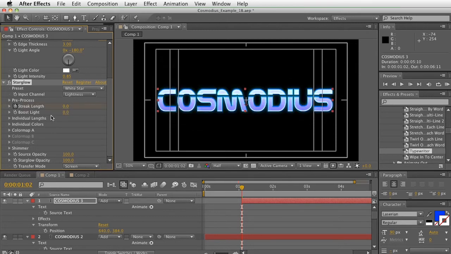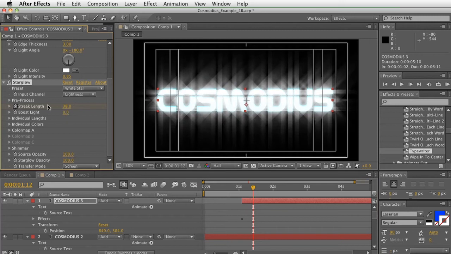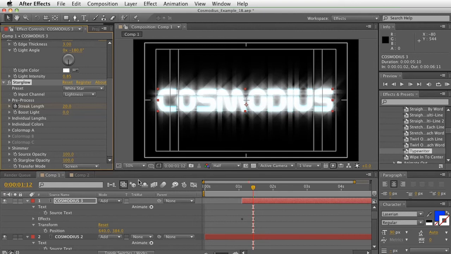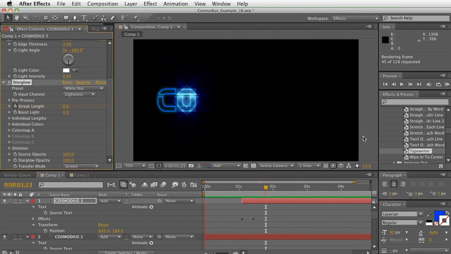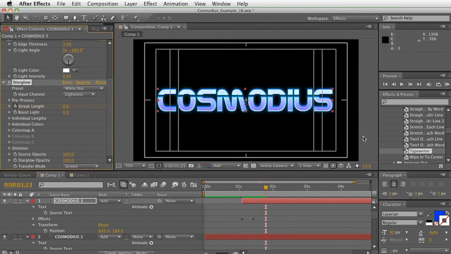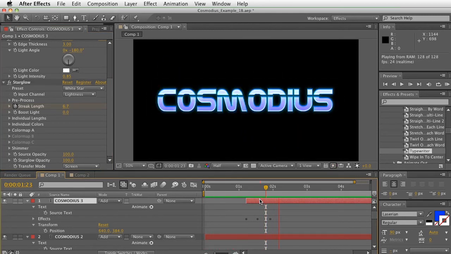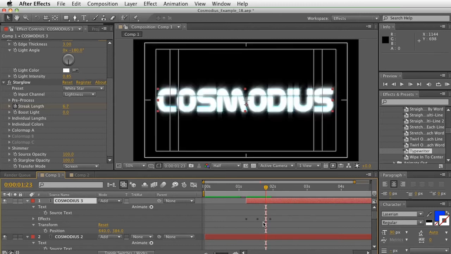So I'll do right there, go a couple of frames in, bring the streak length back to where they were. Right, that should do it. And then a few frames more, and streak length is down to 0. So now let's see what that looks like. And you can play with the timing on that just to get it to where you want it to be. Maybe move this down a tiny bit. Looking good, and I may finesse that a little bit later.